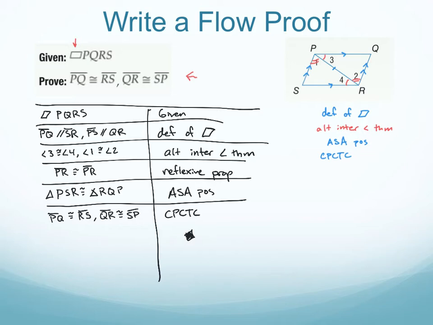Couple things looking back over this proof. Make sure all of your notation is correct. Make sure that when you are naming your triangle, the letters all match up. And that when you're looking over your picture, you try to find all the available information. Annotate all the available information, and that can help you piece things together.